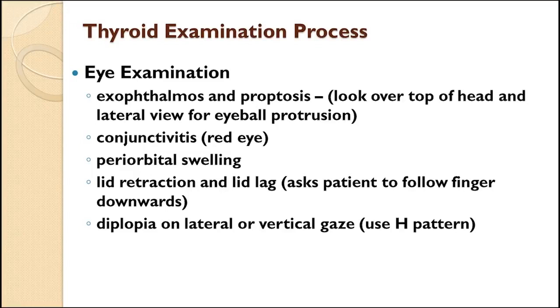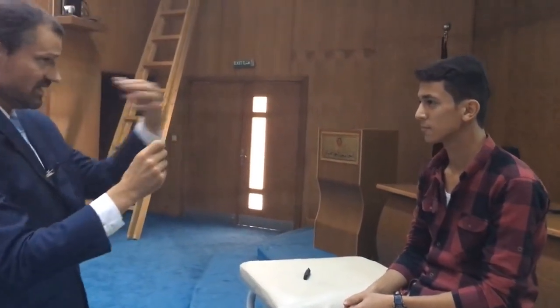Now there's different grading of diplopia. You've got 0, no diplopia, to 3, where you may have diplopia just at rest, you know, even looking up now he's got diplopia, that's grade 3. But you're looking to see if he's got grade 1 or 2. You know, is it on the lateral extreme or the upward gaze that he gets diplopia? So that's what we're testing for now. So, Muthana, if you just look at my eyes, you need to be at the same level as the patient, and just follow the red dot for me.